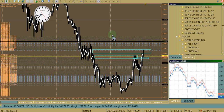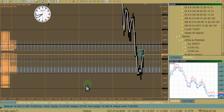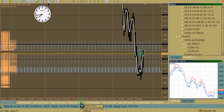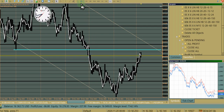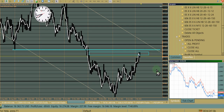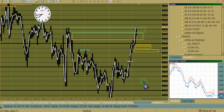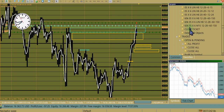So in the big landscape of things, where are we? This is really the exit. Look at the dollar. The dollar pulled off of this 20 pip window. You're up 20 pips on that. But the dollar yen keeps going up into these. So if I was going to put this in, it'd be like this right now. We can do this trade.